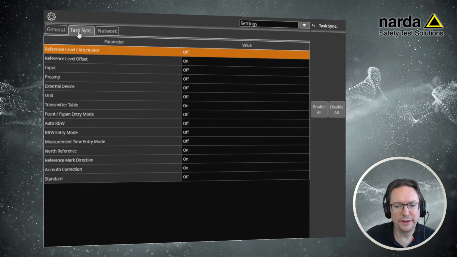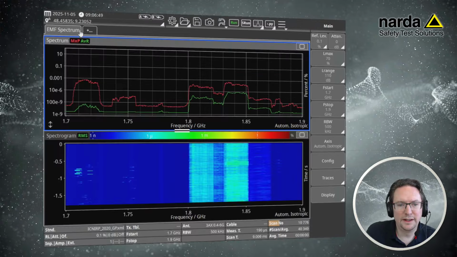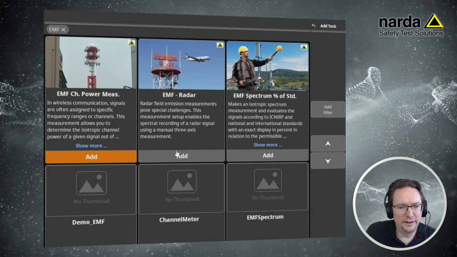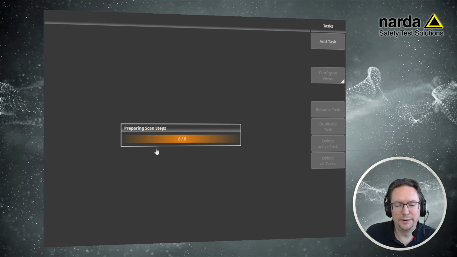The task synchronization tab. Here, for example, you can select which parameters should be synchronized between measurement tabs and which should not. So let's take the input, for example. If I switch this off, meaning the antenna input will not be synchronized, and let's just add another tab.